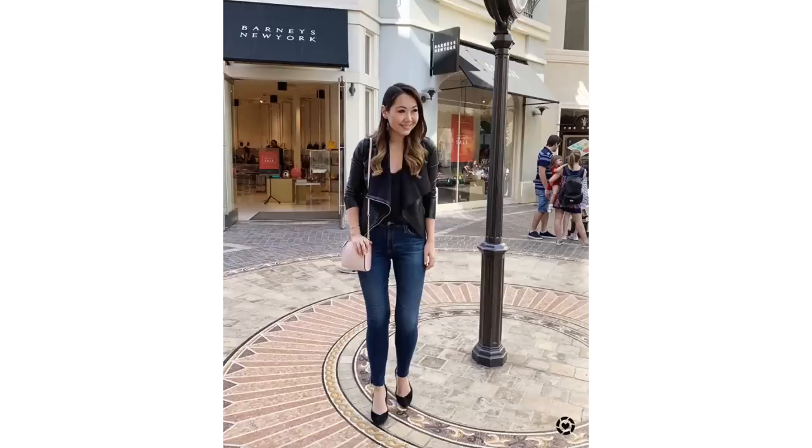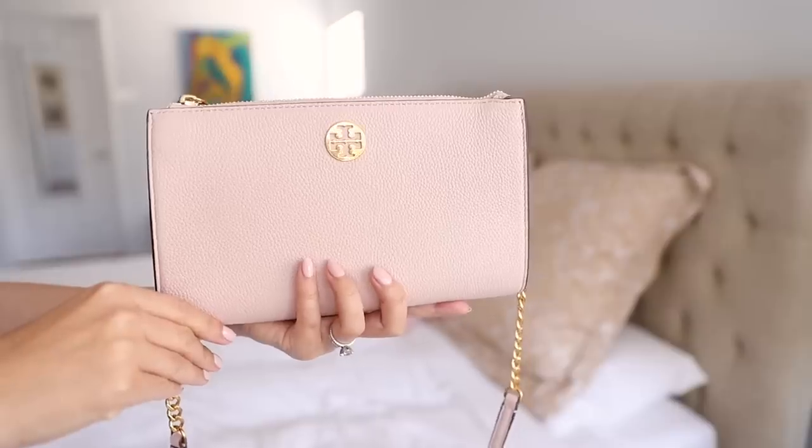Next up I had to include my Tory Burch crossbody. I've used it pretty much every day since I got it. I love pretty much everything about it — the leather quality is beautiful. I compared it with my Tory Burch peri tote bought full price from Selfridges three or four years ago, and it's exactly the same quality leather: a beautiful grained pebbled leather, very carefree but still very soft and holds its structure well. The layout is great — you have little card slots, an area for notes or receipts. I've been fitting in my passport holder, a pack of gum, sunglasses, my phone, and a lipstick, all very comfortably.